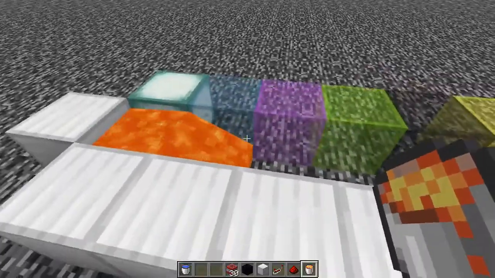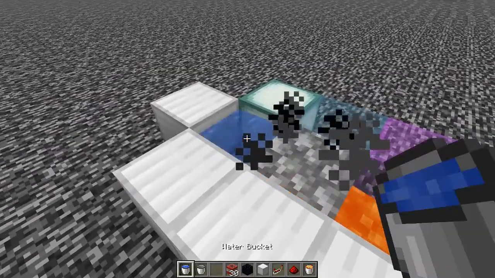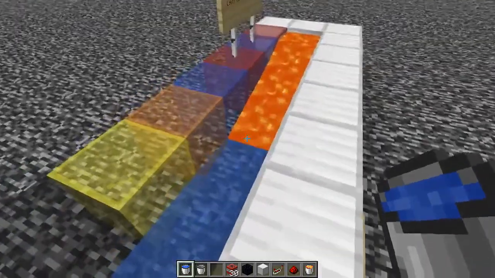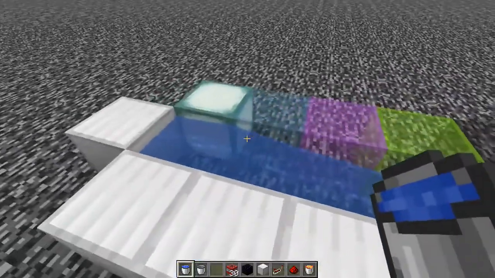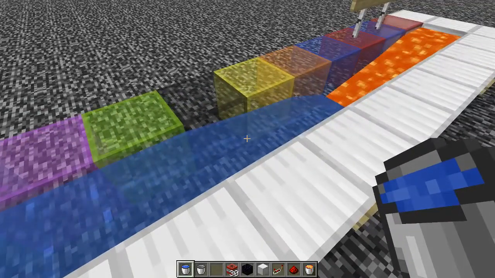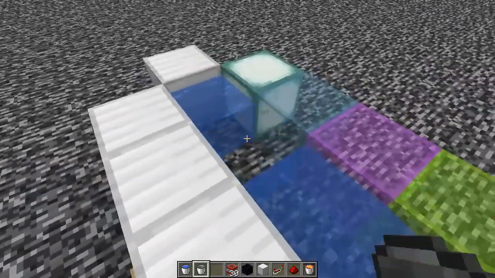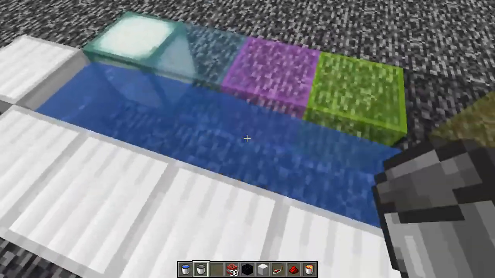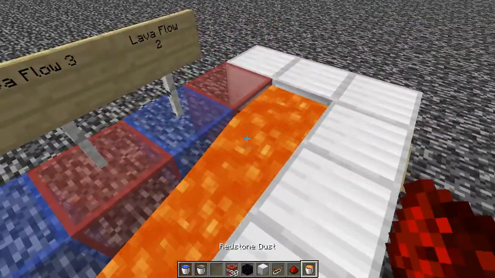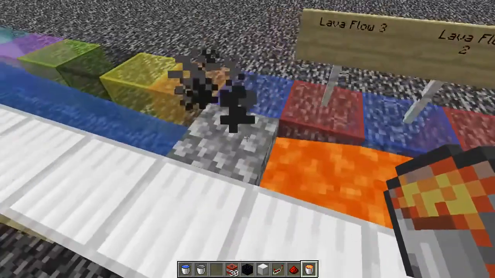Oops. I need my bucket. There we go. Get rid of this. So this water will touch it, and nothing will happen. It doesn't matter if you put the water closer. It still doesn't do anything. So what you want, there we go, is to put the lava 2 blocks from the water source, the flowing water source, and it'll make cobblestone.